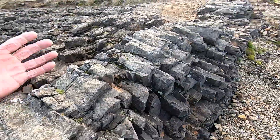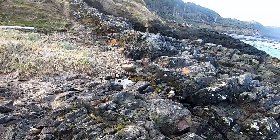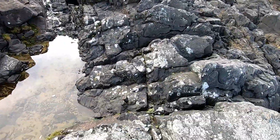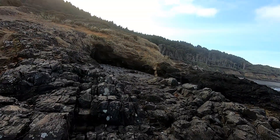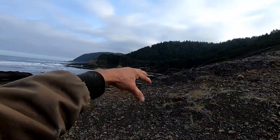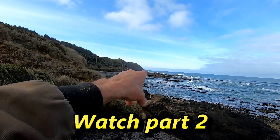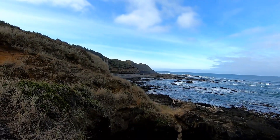These are not formed underneath the surface where we can't see them, with magma cooling like that - that's their theory, but that's not what's going on. Look at another one right here. I've got to stop wasting this battery. So we're gonna try to hoof it over there. We were just over there showing the connective tissue and the muscle - I've got hours of it in videos - and now we're gonna head over there. I've been there the other day and it starts running out over there where we get a biological change, so we're headed that way now.